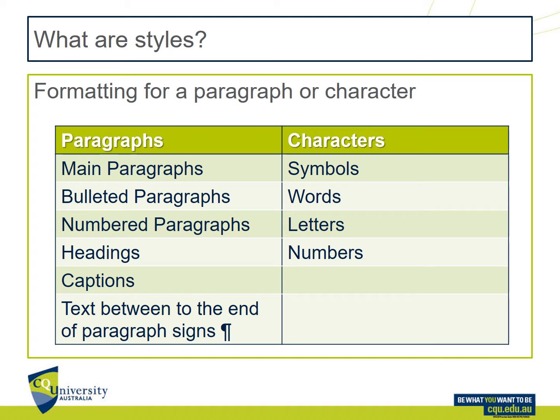Headings are particularly important in our template, and once we've applied heading 1 to all the areas where we want our heading 1, then we are also able to create a table of contents. Without headings, we have no table of contents. Captions are the same. We use the computer's ability to create a caption. You don't type it in yourself, and this will create a list of figures or tables or photographs or whatever you may have.